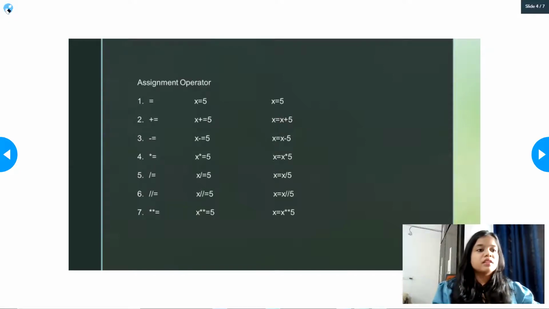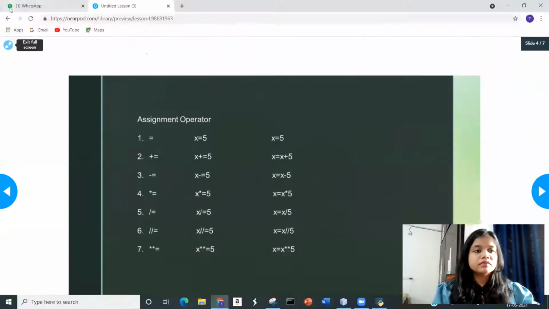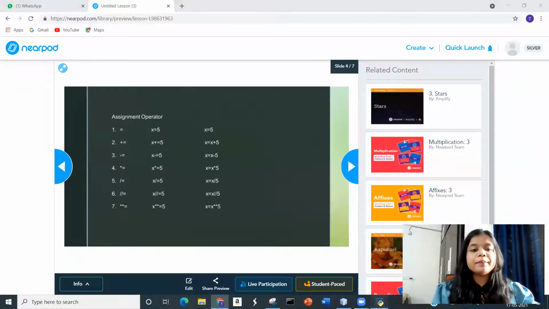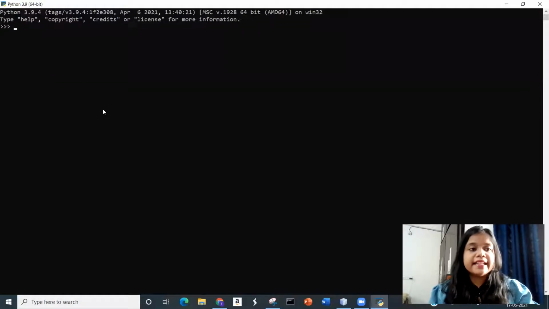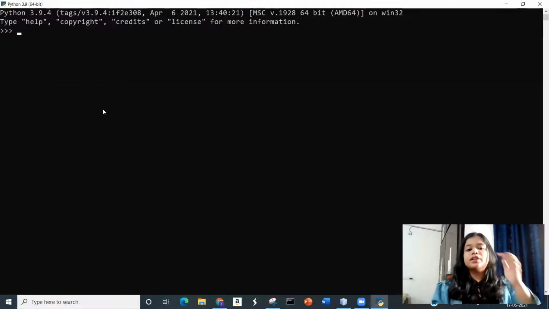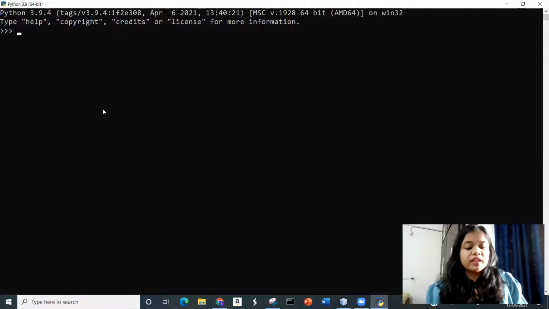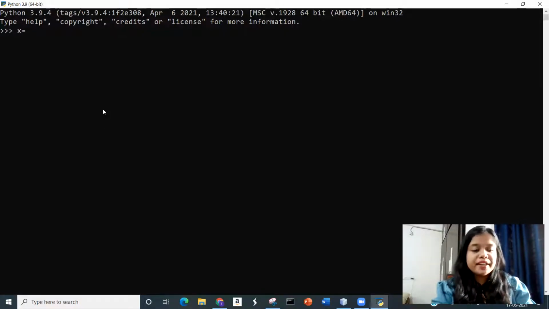Okay, just a second. Yes, for compiling I'm again using the Python IDE as I have been using for the last two sessions. So let us give x equal to 5 and let us do x minus equal to 5 and let's print x.